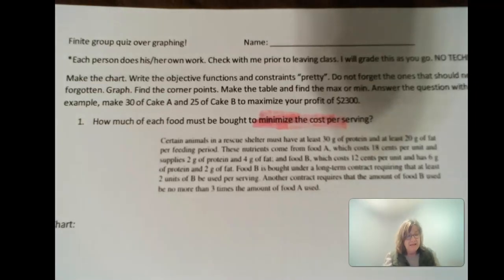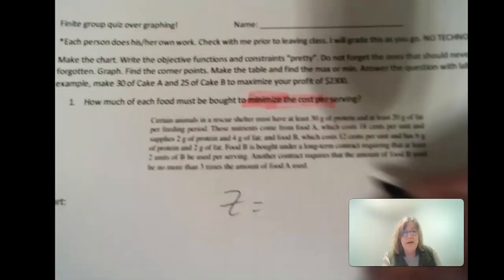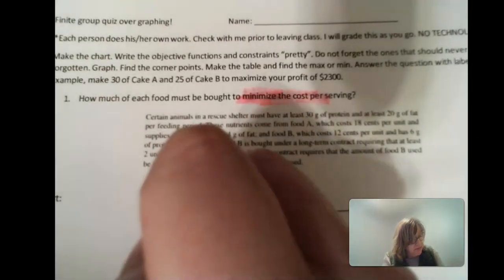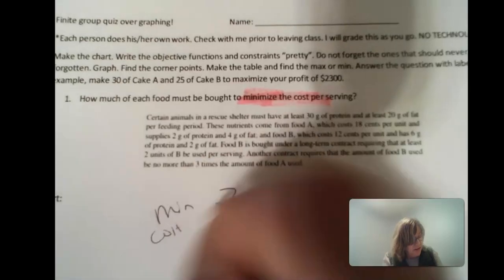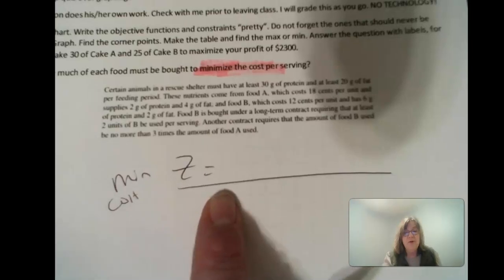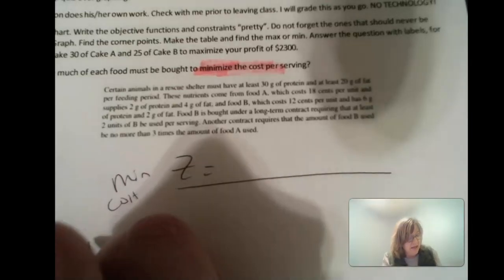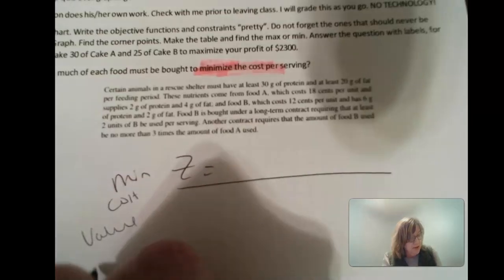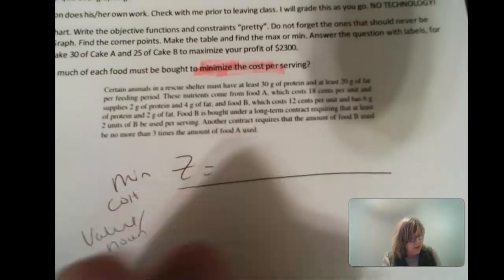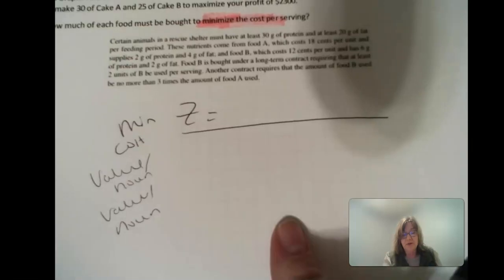The next thing is once you figure out your Z, so Z equals whatever, okay? So figure out what you're trying to minimize here. We're trying to minimize cost. So read it for whatever's cost, that's your Z. Whatever labels go with that would be here and here, okay? Then this one is going to kind of be like a value noun situation. Okay, so that's going to be one of your inequalities, or two of them, sorry.